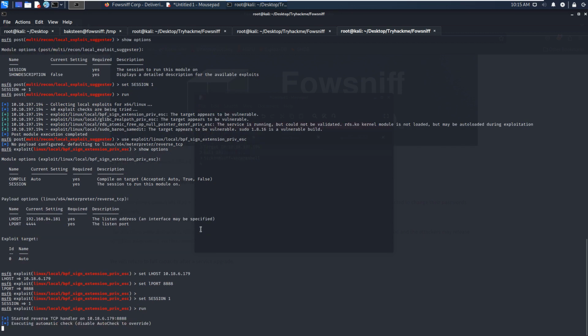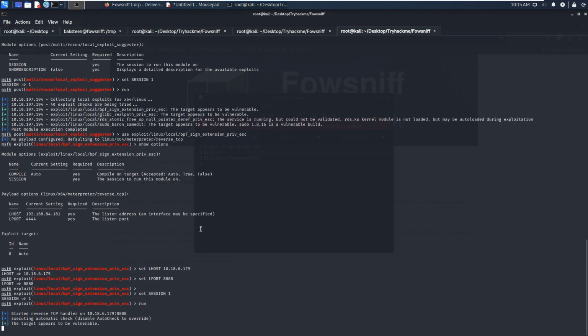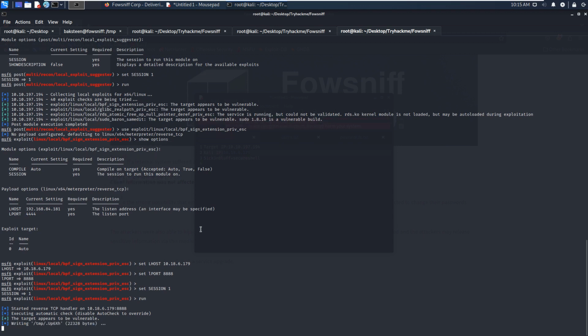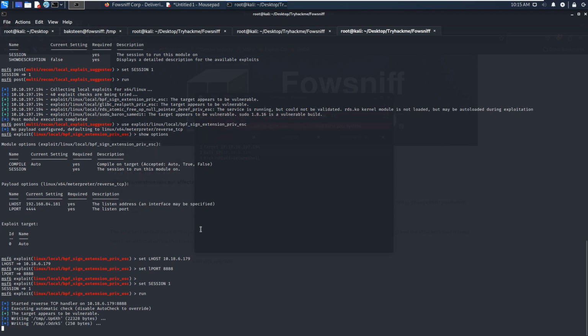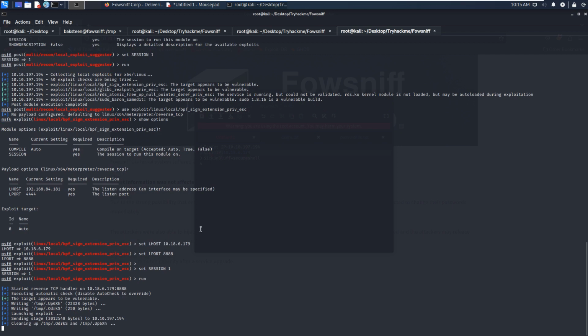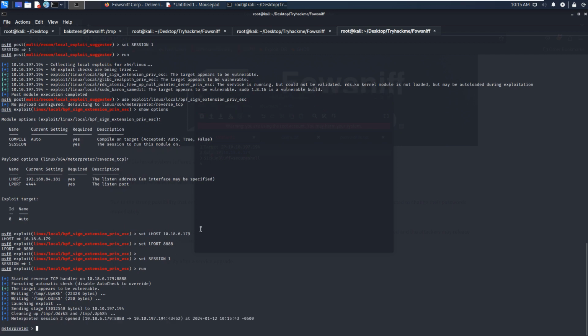And then we can run this module. Hopefully, we can get a second meterpreter session, which should belong to the root user. It looks like this module is working fine. Yeah, as you can see, we opened the second meterpreter session.